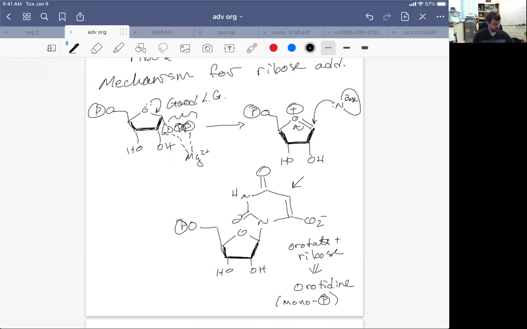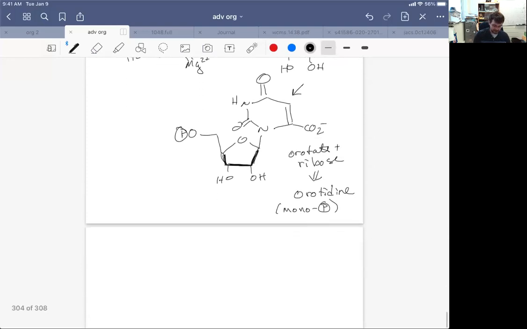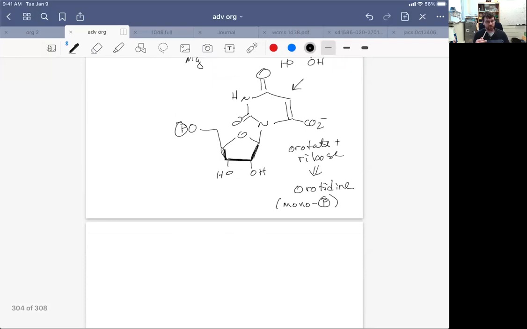Uridine is a precursor to cytidine, C of the ATGC group of nucleotides that we need to consider. So all we have to do is lose, we're getting there. We have to do a few things. We need to lose the CO2, and that will give us uridine, the U, I guess, in all of this. And we need to do one more step after that to get to the cytidine. Okay, so going forward, I'm going to abbreviate my ribose unit as just ribose or sugar.